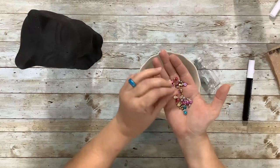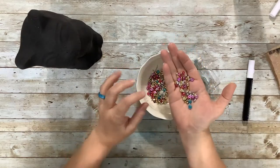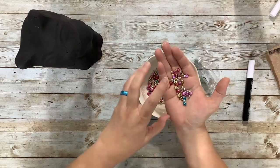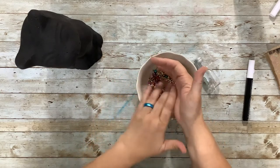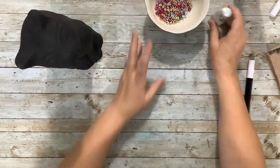They're so pretty. So my thought was I would do some doodling on it with a white paint pen, and then we're going to go back and use these to decorate the doodles. And it's going to be super, super cute, I think. I hope. Right? It's an experiment. I don't know, but I'm pretty sure it will be.